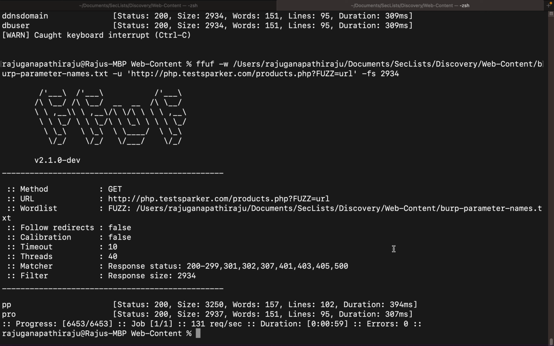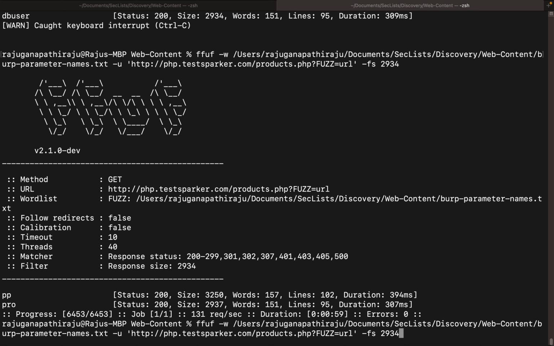Similarly, you can fuzz for finding subdomains as well. If you want to fuzz subdomains, then you can simply write the FUZZ keyword here, and place your input data.